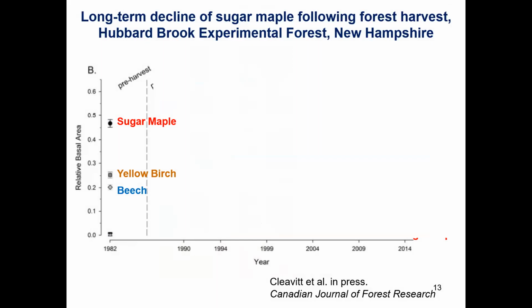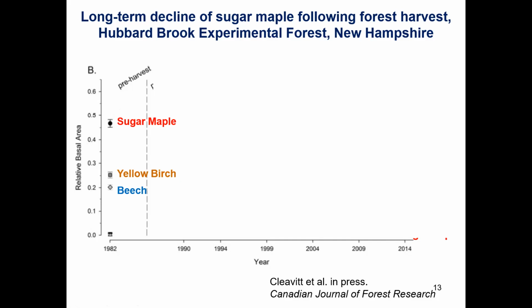And just to illustrate some of the changes in forest characteristics that they've been measuring over time. So their experiments are rooted in production forestry. So they do harvest treatments and they investigate the effects of the various harvest treatments on all the things we've been talking about. And here's a time course. And prior to a harvest, you can see that sugar maple represented a significant component of the total basal area.